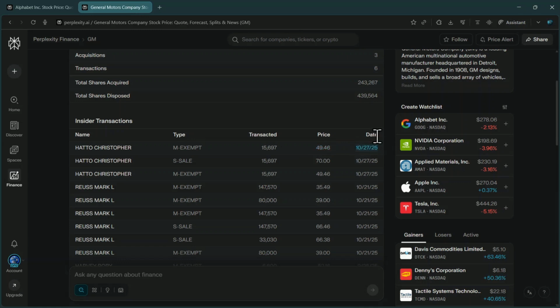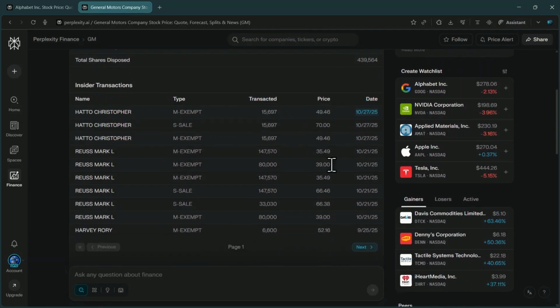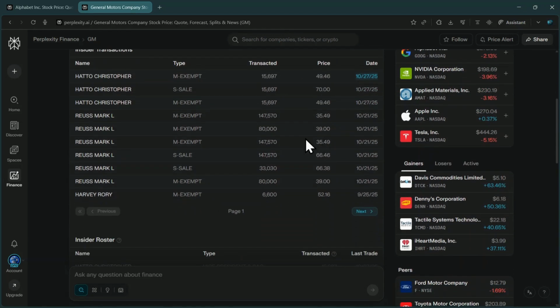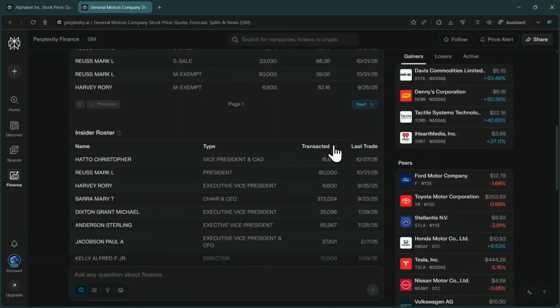These transaction details help investors track insider buying and selling activity, which many use to gauge executive sentiment in their company. If executives are buying shares, it often suggests they believe the stock will increase in value. If they're selling heavily, it might indicate concerns about future performance or simply need liquidity for personal reasons.